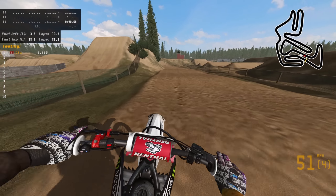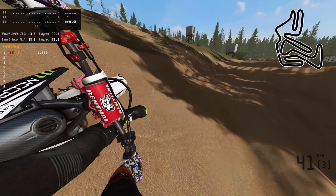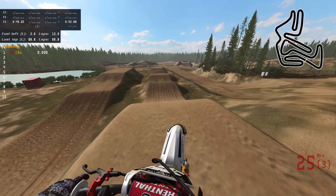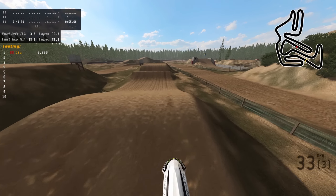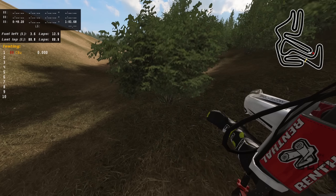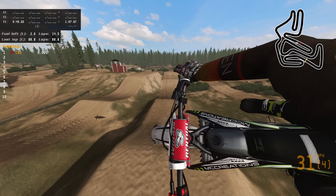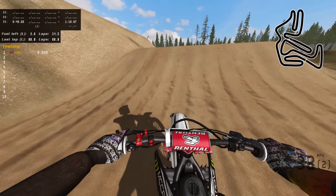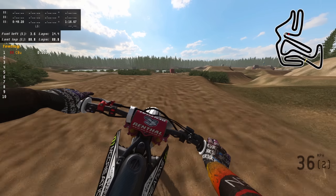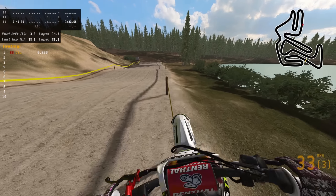I completely messed up the corner — the braking bumps got me a little unsettled. There we go, much better. Send it, dab the brake in the air — perfect, let's go. Another reason this track is going to be good is the man, the myth, the legend Mr. JV himself, who has brought us some absolutely incredible GP tracks this year, was one of the people helping Hell Machine with testing. I'm going to take a wild guess that Hell Machine is Swedish based off the first track he made — the Swedes on this game are just very very good track makers.